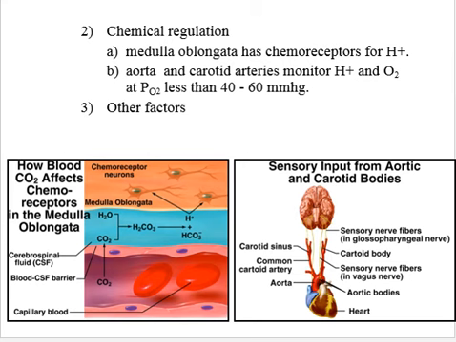When this happens, we say the person has switched to O2 drive. They've switched to oxygen drive. Normally it's hydrogen ion and CO2 that are telling you to breathe. But if your PO2 levels get very low, you can switch to an O2 drive that will force you to breathe when the oxygen levels are low enough. Does that work by signaling the medulla? It signals the medulla, so these are impulses to the medulla, just like the baroreceptors. Same idea.